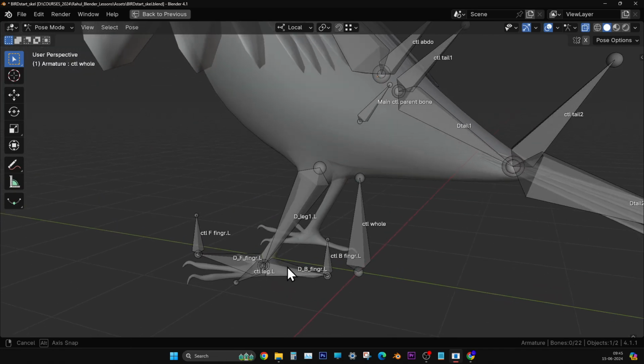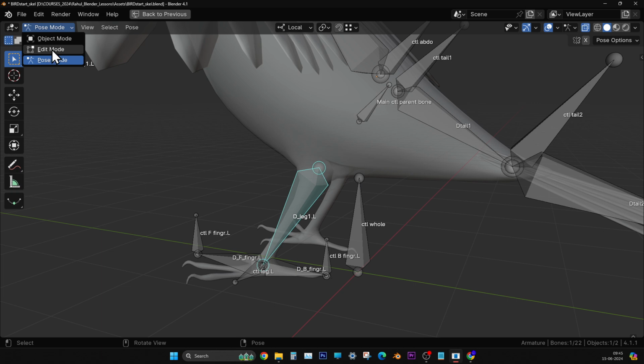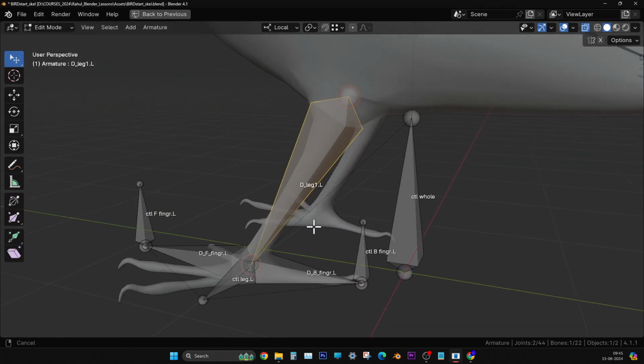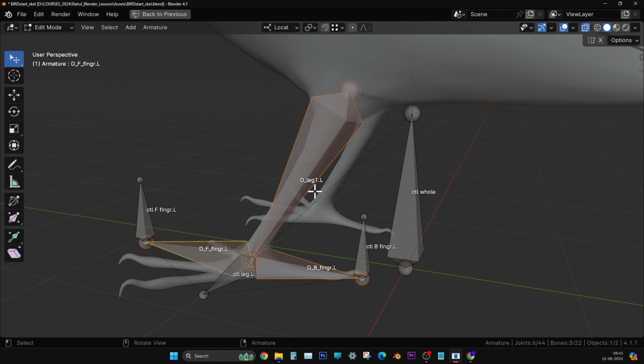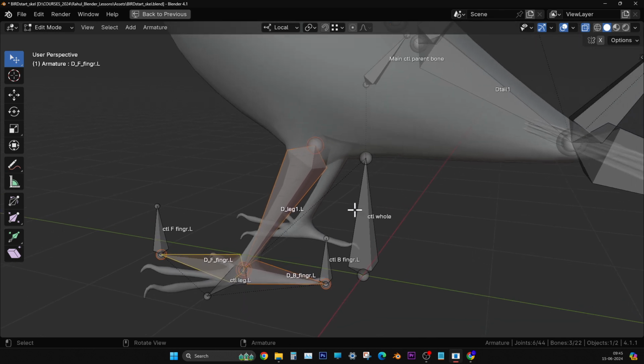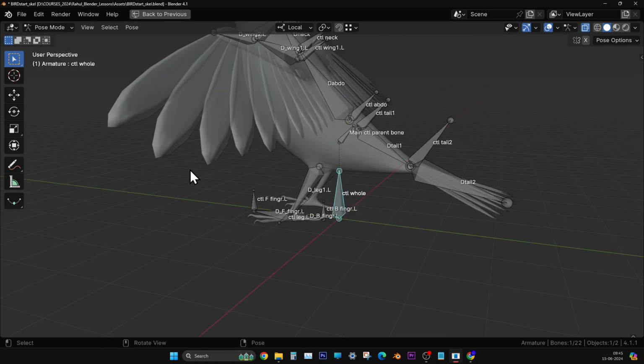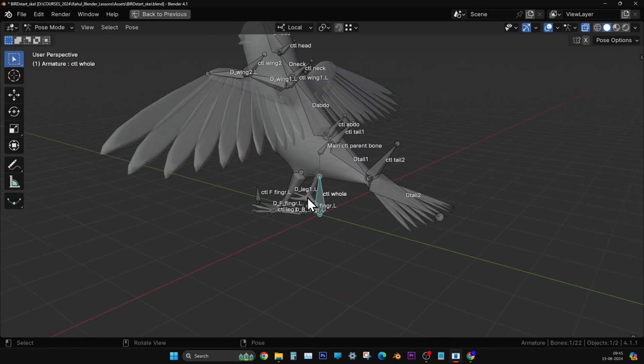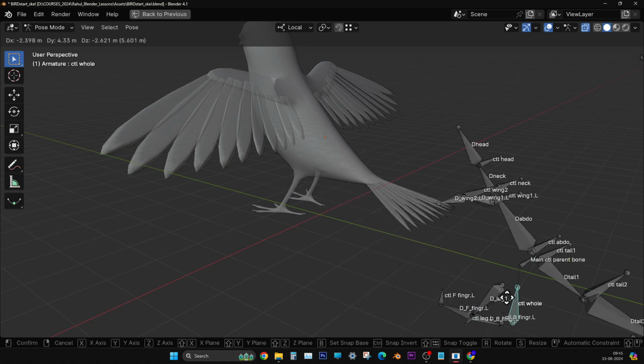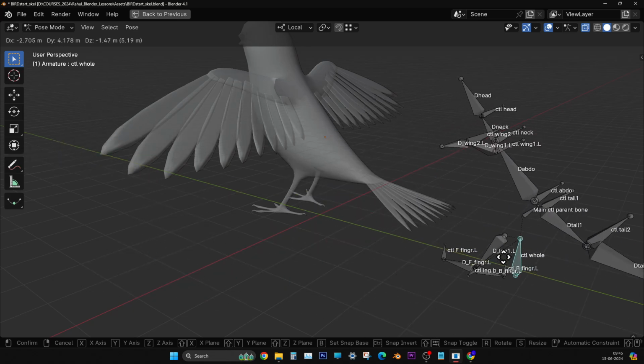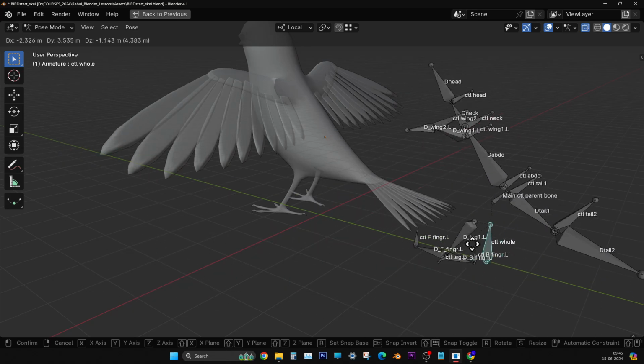But still, these deformed bones should become the child of control bones. So I'll make them directly under the control bone, Control P, keep offset. I will go to pose mode and move it and see. Yeah, the entire thing is coming now. So the entire rig is now one single family.